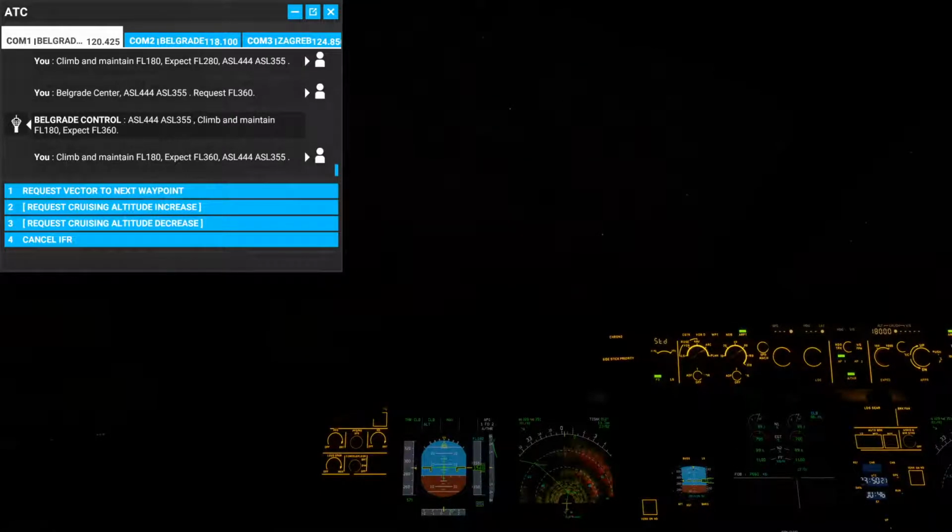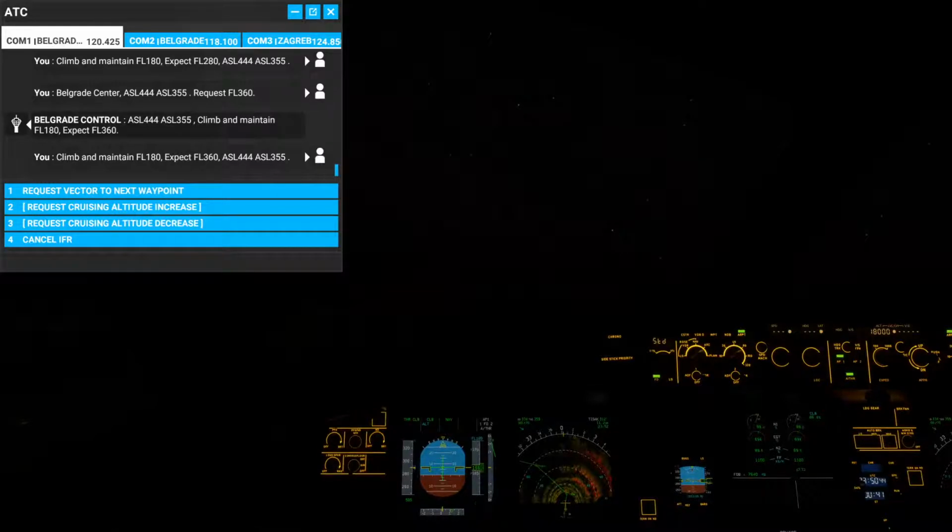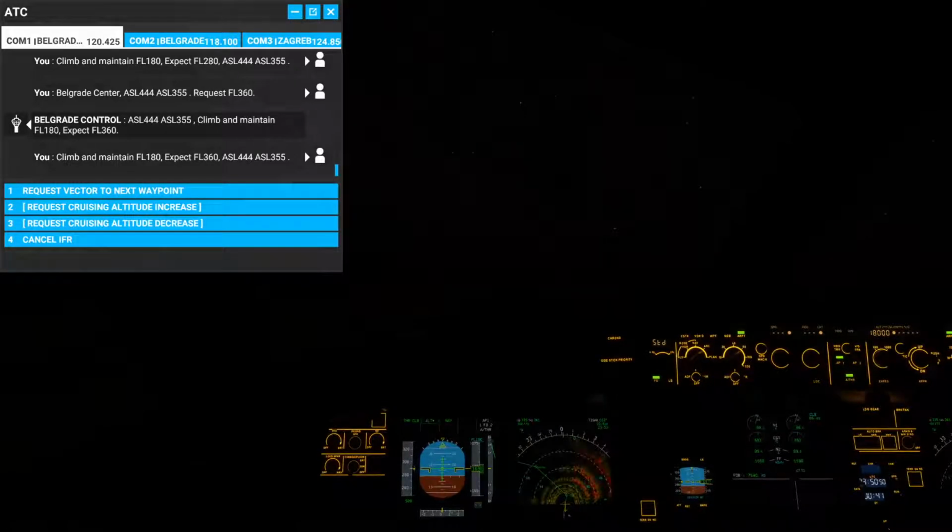It probably won't go directly to flight level 360, it will be more like flight level 220 to 40, and then probably, at least it never happened to me that I get flight level that I asked for straight away. But the good thing about the flight simulator is that if you ask for the flight level 360, he'll take your step climbs up to the flight level that you ask. So you ask it for once and then just follow the ATC.